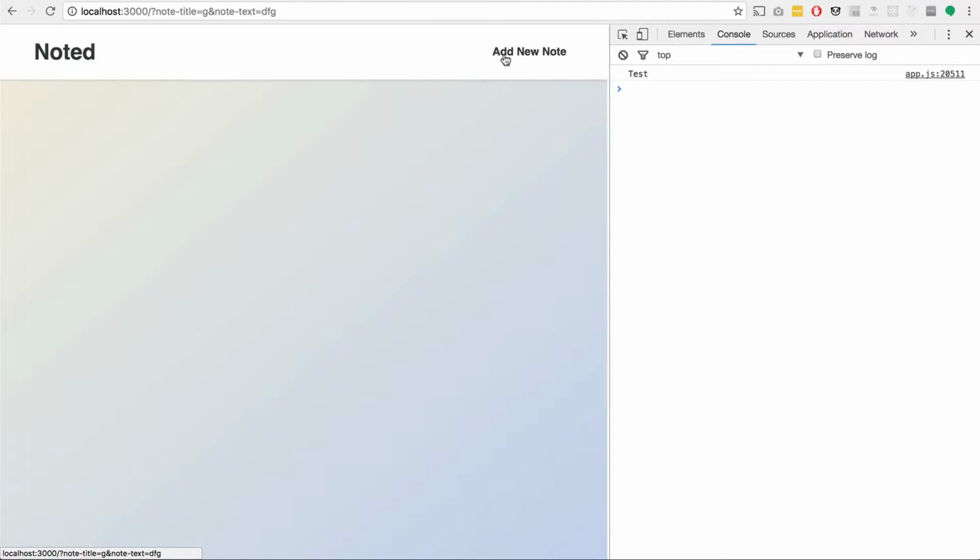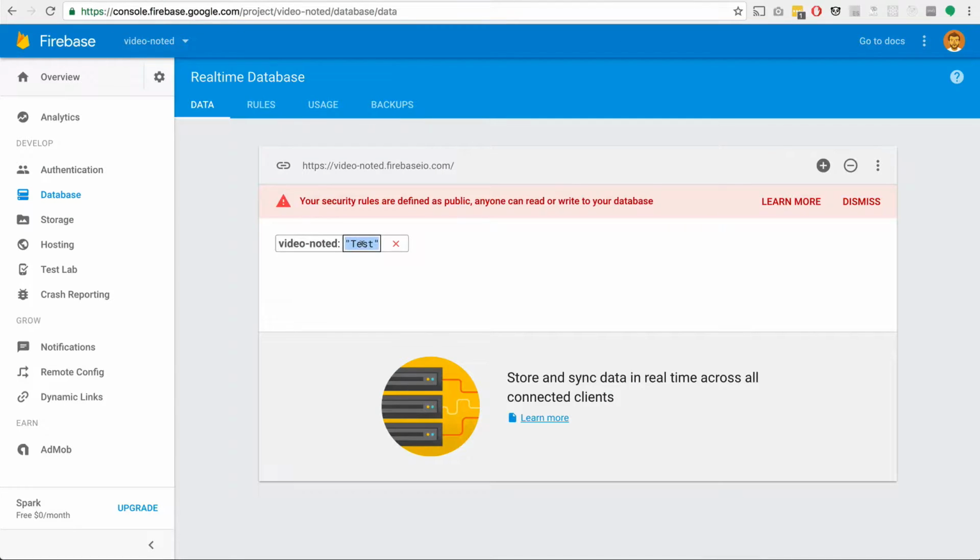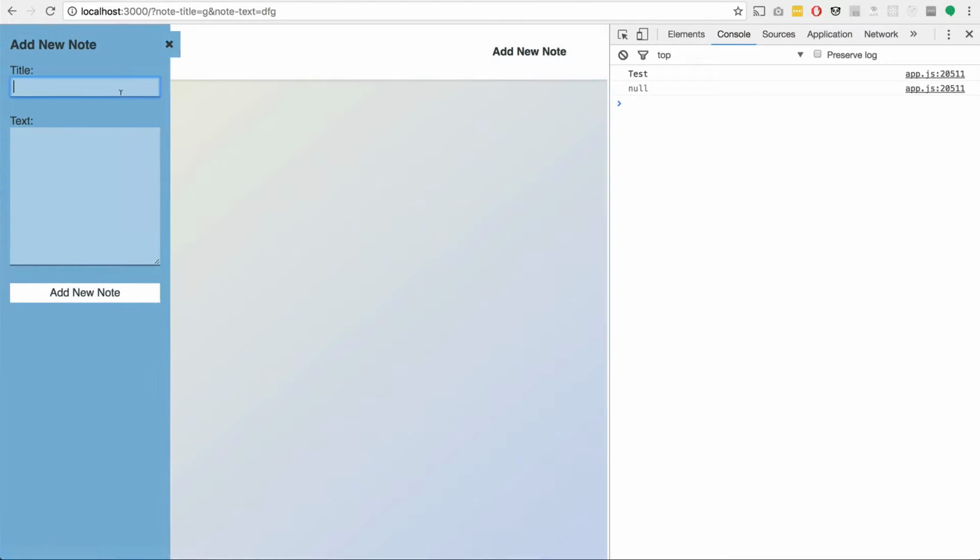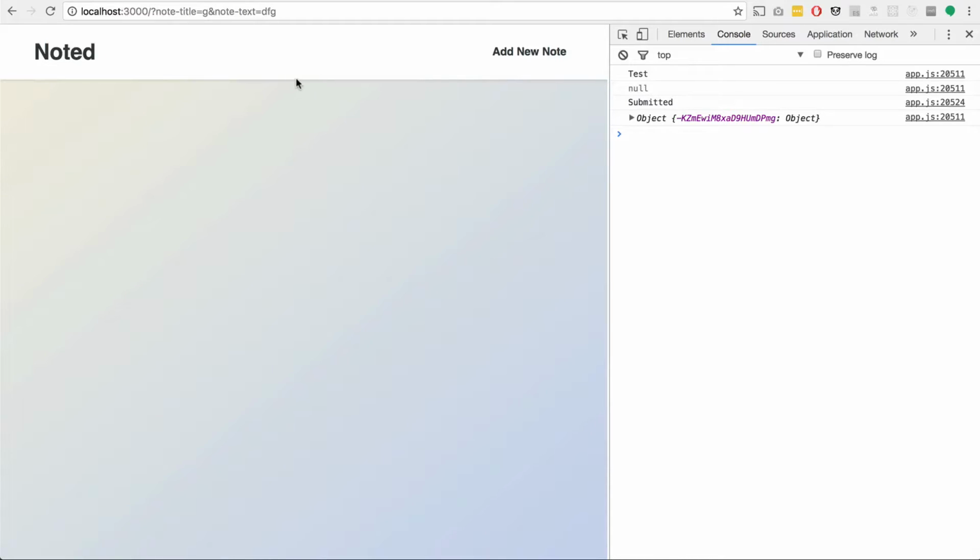So right now it comes back as, well, test. I'm going to set this back to null, so it comes back as null there. Then I'm going to add a note. Test note. This is a test body. Now, does this work? Boom. Okay, see, we pushed it, it submitted the form, and then it came back like this.